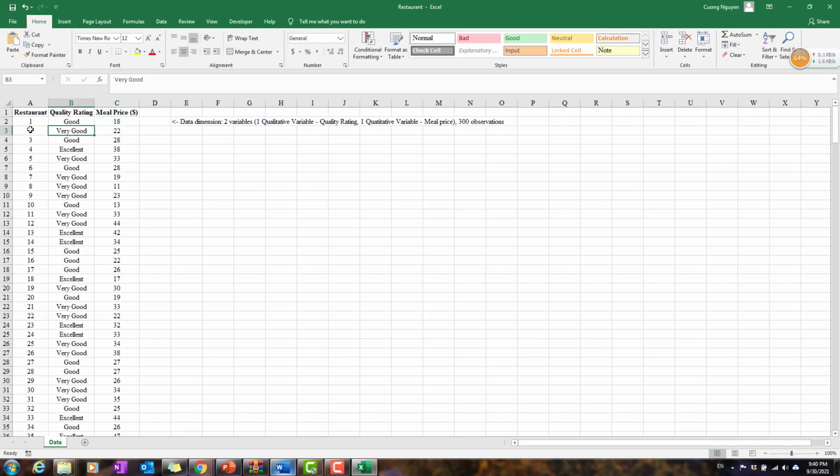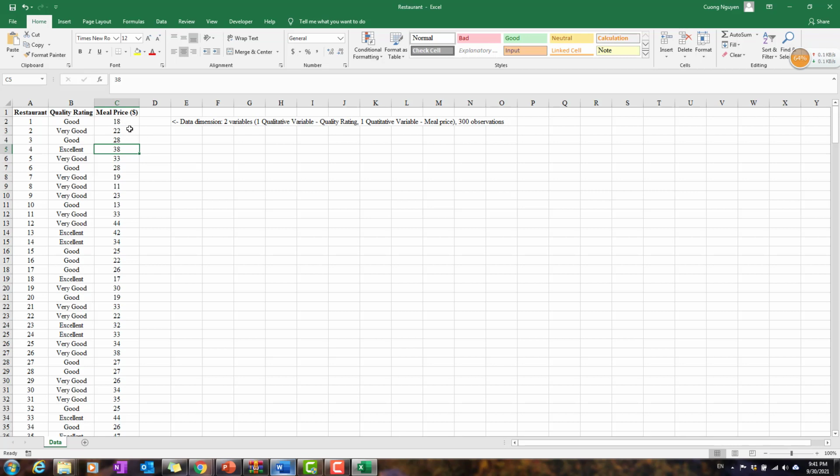The second one was rated very good, and the price is a little bit higher, about $22 for each dish. Meanwhile, number four, an excellent restaurant, is $38 on average when you order at this kind of restaurant.